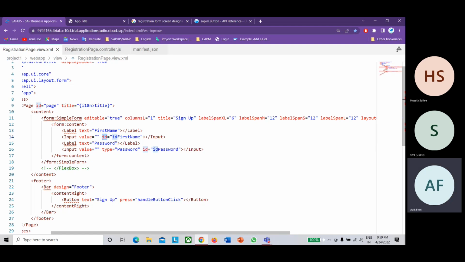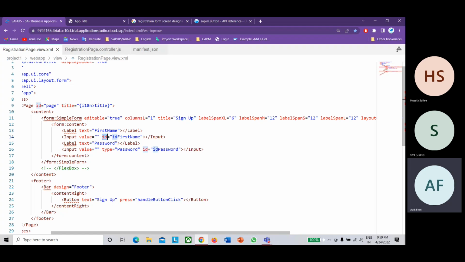If we don't use IDs, how do we identify a particular tag? Especially for the input fields, you only want to access the values from the input fields, right? So make sure that you assign a property which will identify that input field.